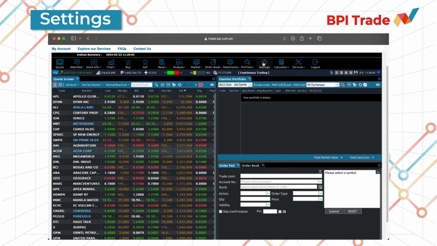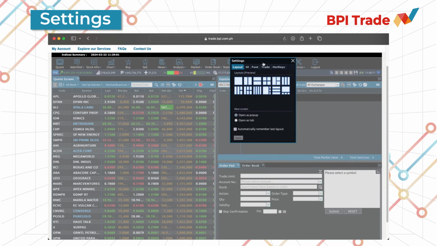The Settings icon houses all you need to customize your trading experience. The Layout tab is where you can manage the screen layout and select from the default split screen modes depending on your preference.